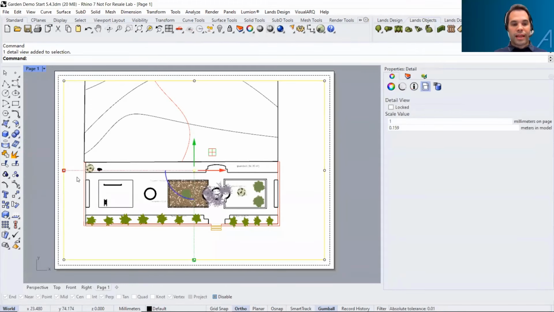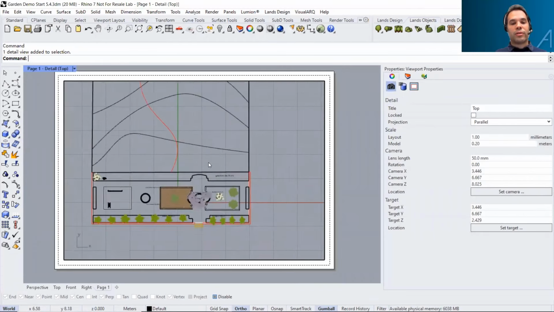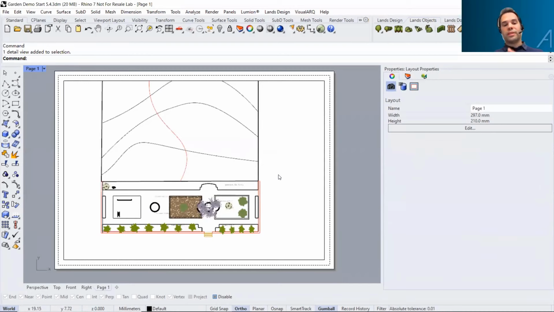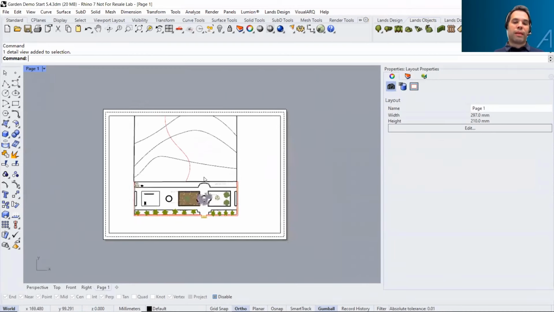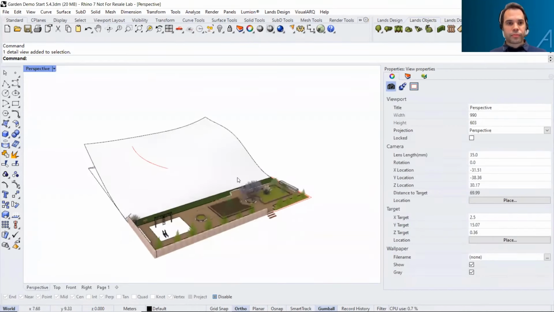So basically we've got a detail viewport, which is a frame that is kind of a viewport to the model space. When we double click in it, we get access to it. We can work on it, and when we double click again, we get out of this edition and we are back to the paper space. This works exactly in the same way as in AutoCAD, if you are familiar with that. So back to the perspective viewport.